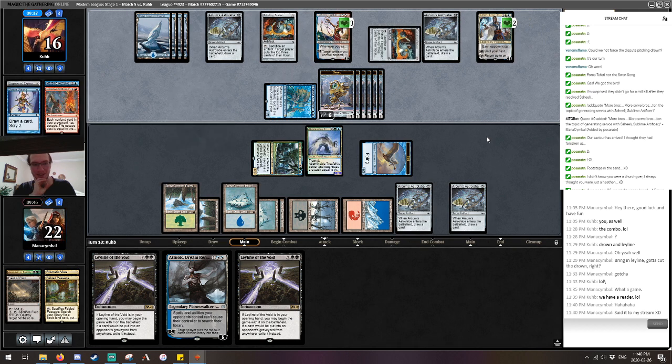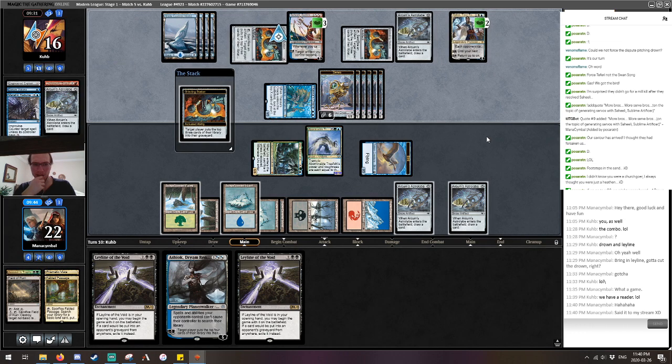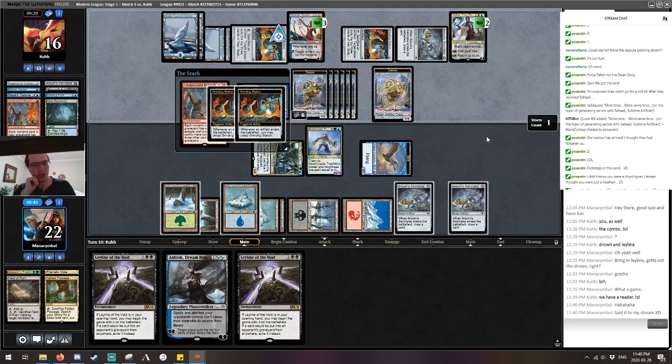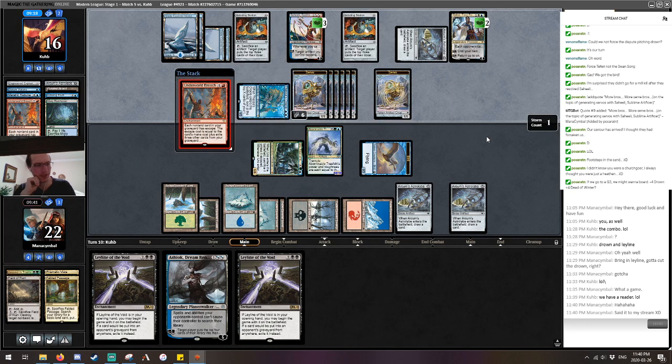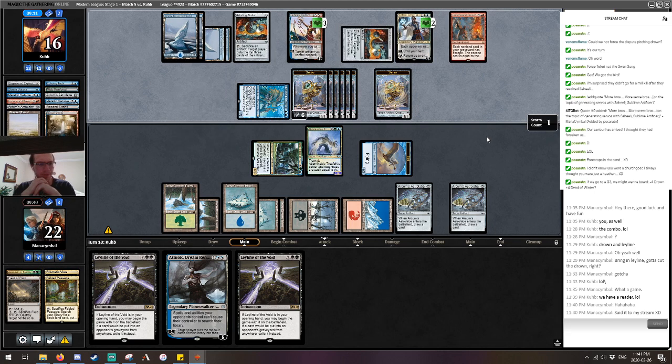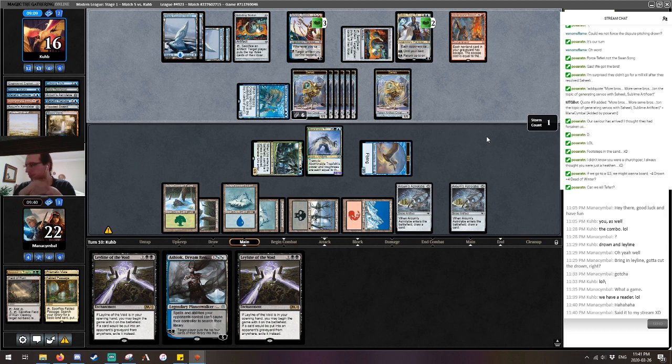Okay, they don't have it now? I'm not sure what's happening, but okay. Yeah. Okay, now they have it. Because they've got EE in there. They should be fine. We killed Teferi with the Swole Folk. No. They could have blocked me forever.